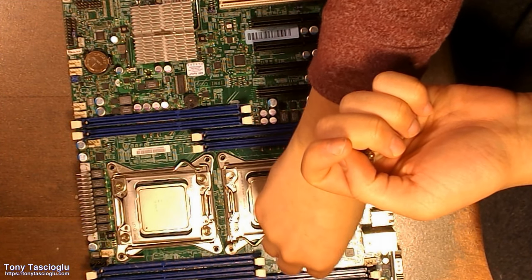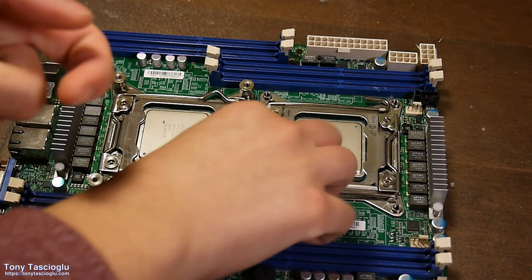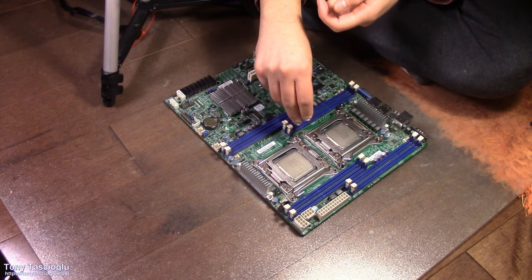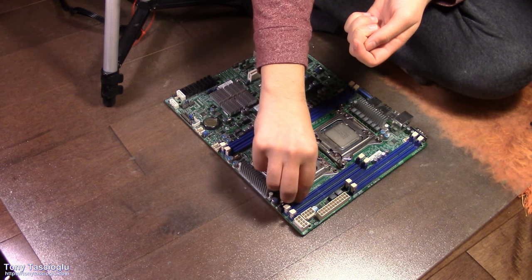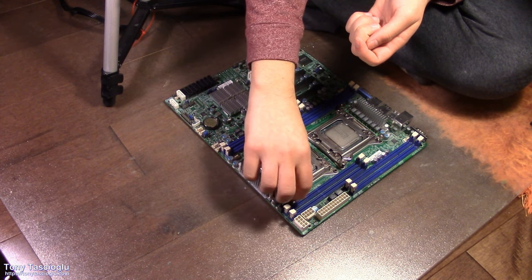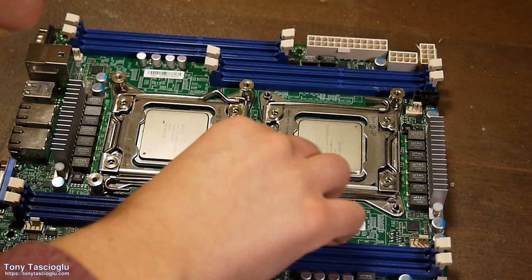Three. Notice that I'm not tightening them down yet. I'm going to tighten them down with a screwdriver later. Four.